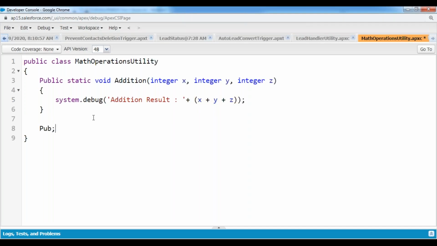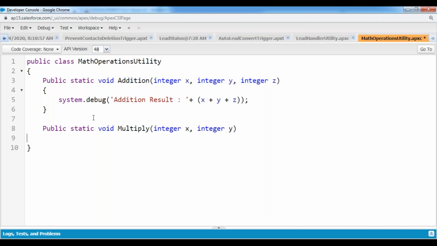Now, similarly, public static void multiply. Here I'm passing 2 integer values, integer x and integer y. I want to show the result. System.debug multiply result is, I would like to perform this operation: x into y.